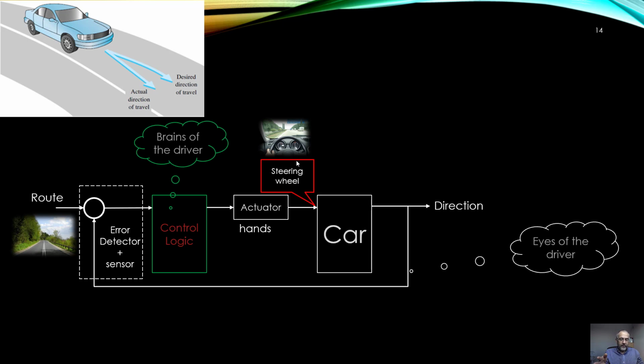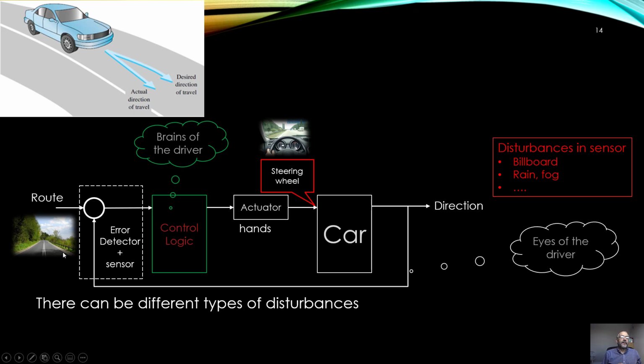So you look outside, you see the road, you see the lane, you see the lines, and then you know if you are a little bit off to the left or to the right and how you should control it. So the eyes here are actually the sensor that measure the actual position of the car and compare that to the desired position, which is in the middle of the lane. And then your brain automatically will correct that position. If you are a bit too far to the left, then you automatically steer to the right. If you are too far to the right, you steer to the left. That works automatically in your brain, but it is actually a feedback control system.